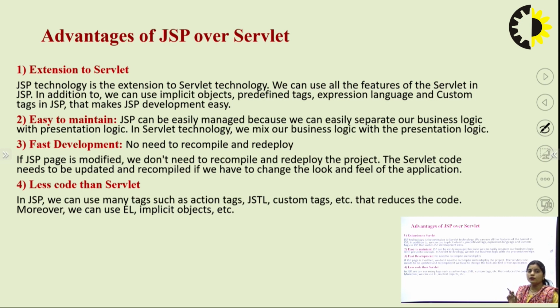If we are comparing both JSP and servlet, the servlet code needs to be updated, and after the update it needs to be recompiled if you have to change the look and feel of the application. But in JSP there is no need to recompile and redeploy. Compared to servlet, in JSP we have less code because we use some action tags, JSTL, and custom tags. With the use of these tags, the code in JSP is reduced a little bit in comparison to servlet.